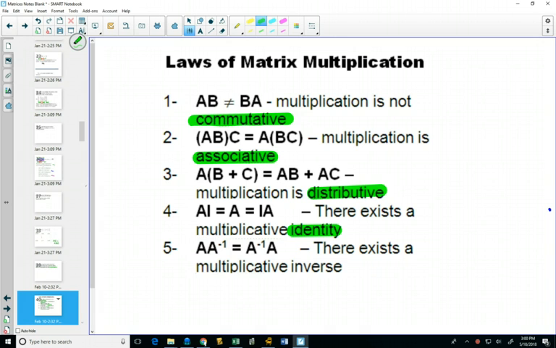There is a multiplicative identity. It means there's something you can multiply by which doesn't change the matrix. It's like multiplying by 1 with numbers. 7 times 1 is 7. 10 times 1 is 10. That's that one with all the ones on the diagonal. So we're going to find out what happens when you multiply by that. Let's just do a little test right now.